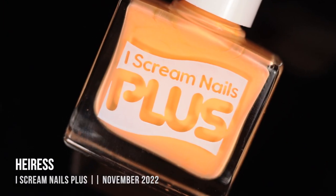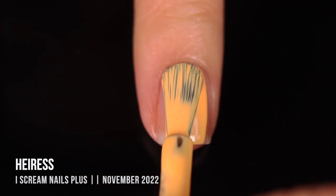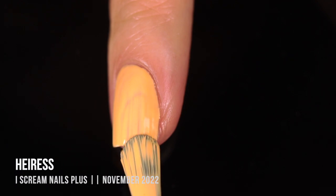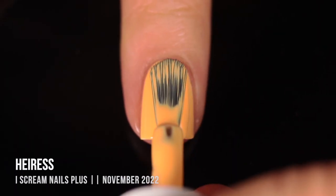And then we have another neon pastel. This one is called Eris, and this one is a little bit more of that creamsicle orange kind of neon pastel. So this one my camera was actually having a really hard time capturing. It looked a little bit more yellowish on camera than it does in real life.